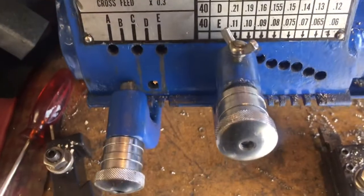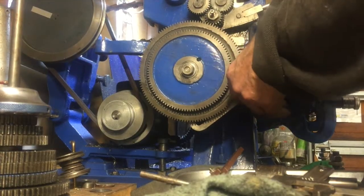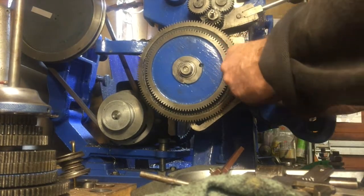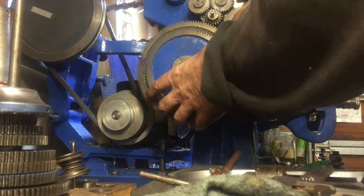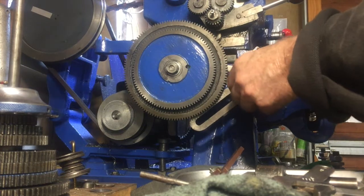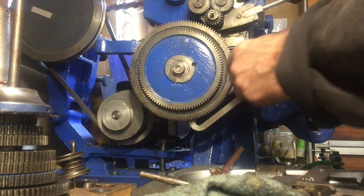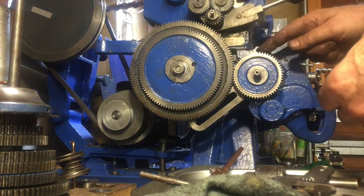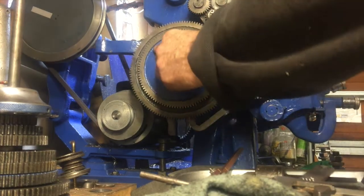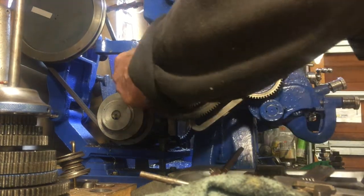Next we'll return to the gear train and set it up according to the specifications from RideTheGearTrain. Previously I had the 56 tooth gear sitting on its key here and connected to this large 127 tooth gear, but I was only using it as an idler to connect this gear to that gear, and this one wasn't actually doing anything apart from transmitting power across. The number of teeth passing into this gear here is the same as the number of teeth per minute passing into this gear, so it doesn't actually do anything.